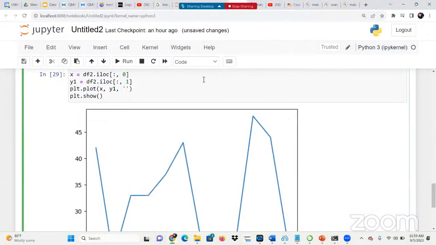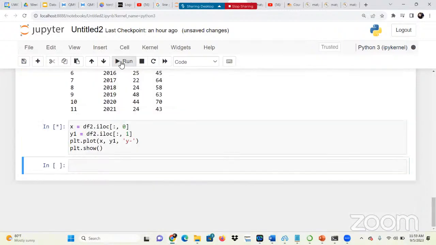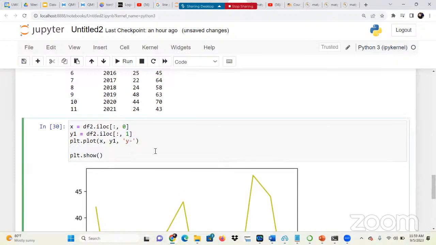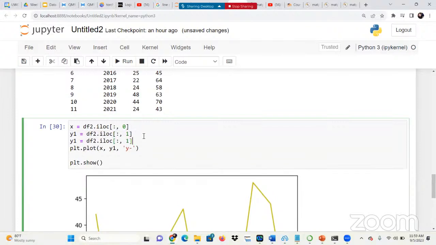So let's do here. Change it to yellow line. And then next we can add the line for the second group. That's very easy, right? Better. I give it to Y2.